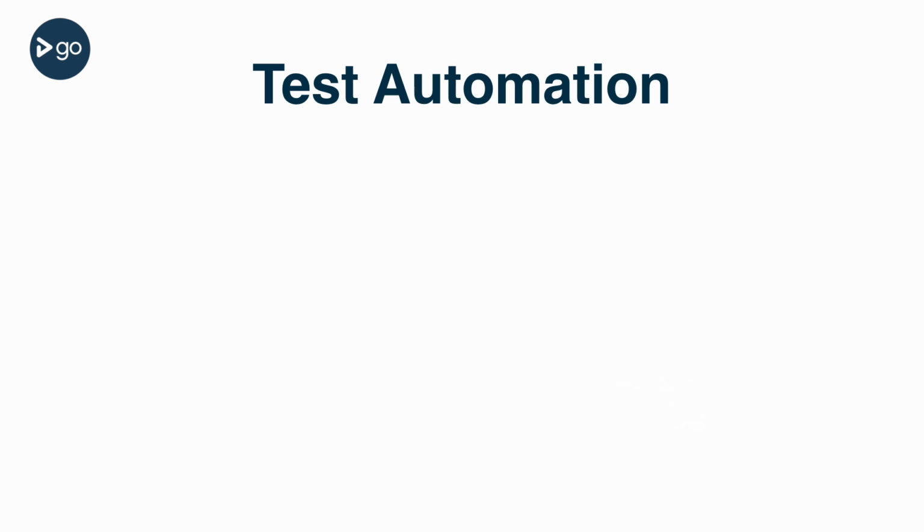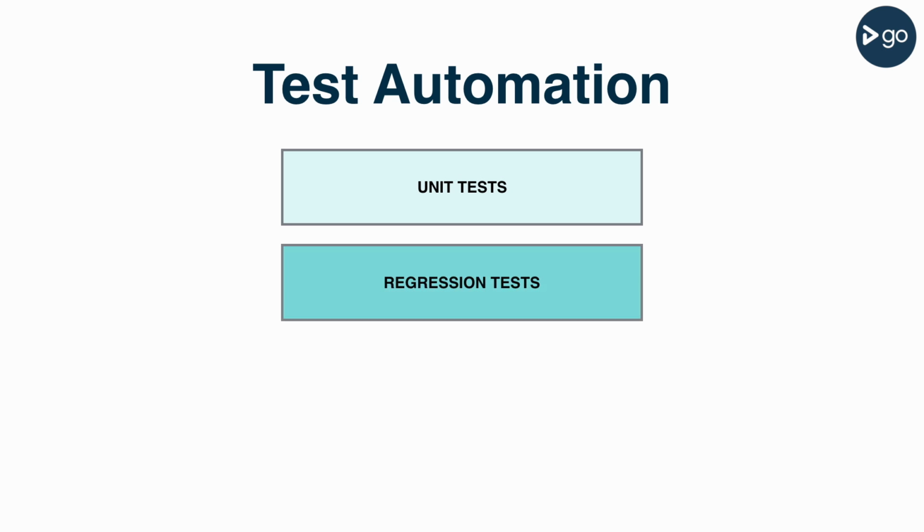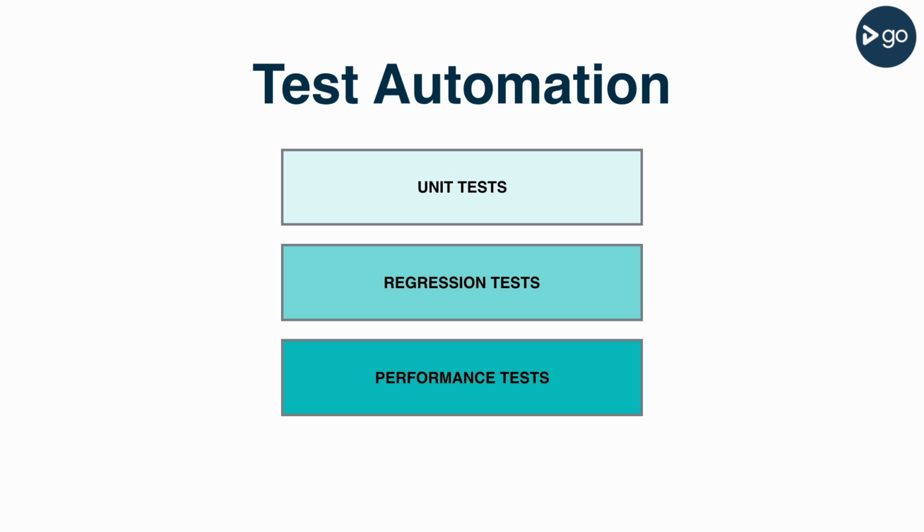Feedback loops are created by each stage of a deployment pipeline using different types of tests. This automation is key to the success of CD in your organization. There are many types of automated testing, almost all of which could be included in a deployment pipeline. The types of testing we think are among the most important are unit, regression, and performance.